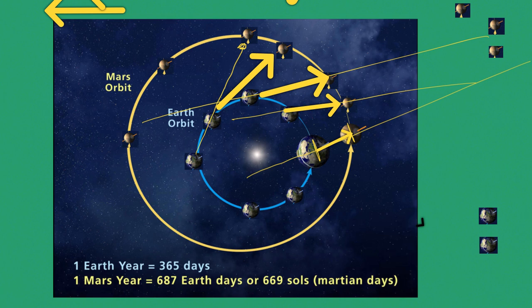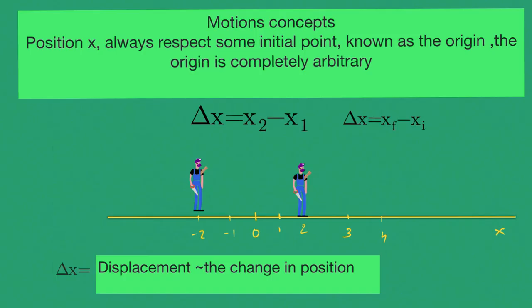They finally get to the conclusion after many data that all the planets are rotating around the Sun in an elliptic orbit. But from the Earth, the orbit of every planet is very complicated. Now we are going to study what the motion concepts are that we will use in this course.